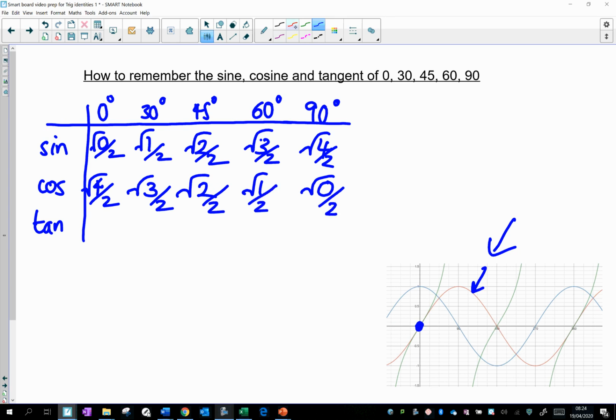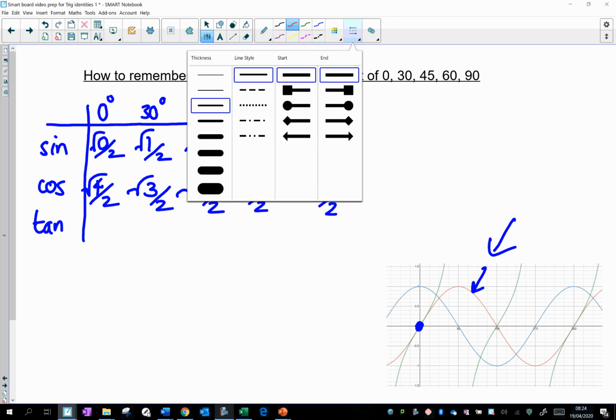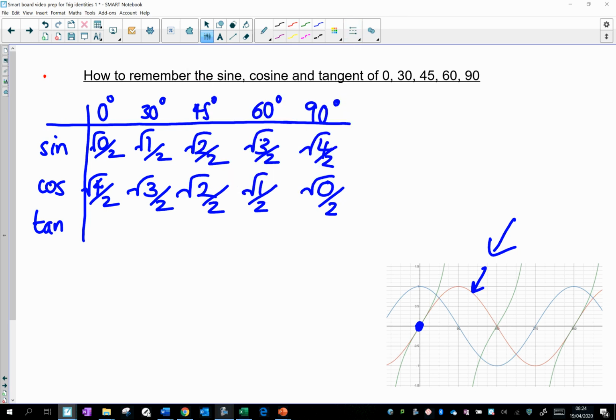Now if you simplify each of these, first one, square root of 0 divided by 2, well that's obviously just 0. Square root of 1 divided by 2, well that's just a half. Root 2 over 2, that's correct. Root 3 over 2 is correct. Root 4, well square root of 4 is 2, and 2 divided by 2 is just equal to 1. Okay, so on the next line, these are the same but in reverse. So this is 1, this one's correct, this one's correct, this is just a half, and this one is just 0.